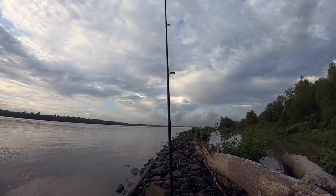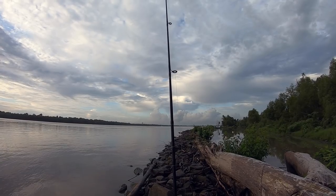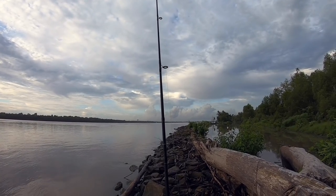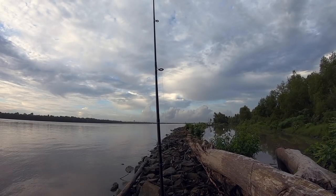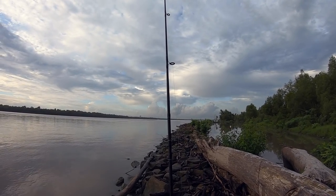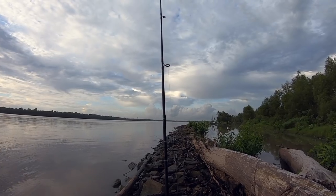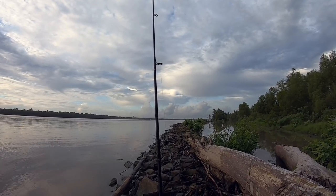Look at that - it hasn't been out two minutes and it's already getting a little tap tap, the slightest of tap taps though. This is going to be probably more productive than float fishing because I can just sit the rod down and watch. With float fishing I've got to stay really active. We might not give up on float fishing, but we're definitely hyper focused on big baits no weights.